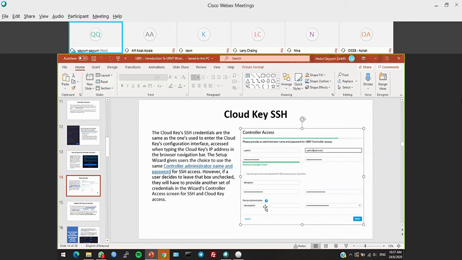This one is very important because some people will not take note of it. Once you set up your controller, it will give a random password, and you also will not know the random password. So always remember and take note of the device authentication.